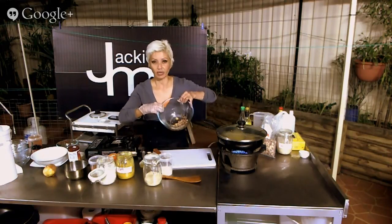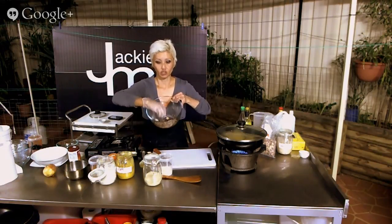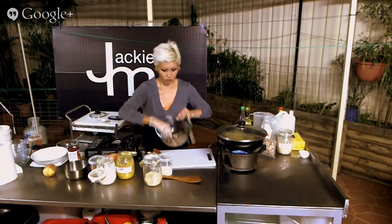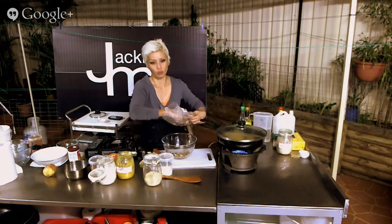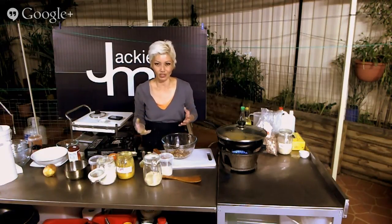And I'm cheating again. I'm using these commercial fried shallots. Usually this is actually just dried shallots. I might put a little bit more on, okay? One of the things you will take away from my cooking videos is that I try to minimize the effort and mess you would create in the kitchen, which is why I use a lot of prepared products.